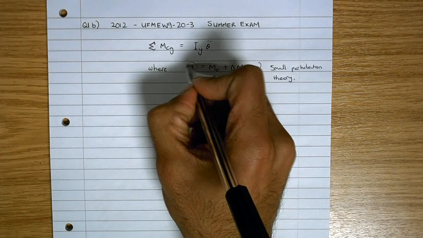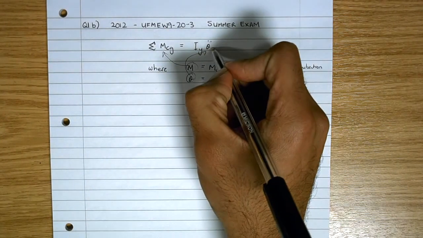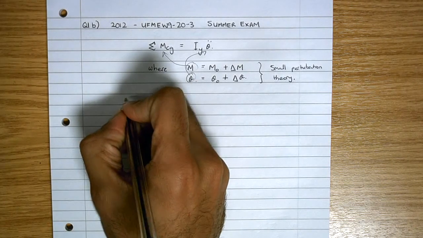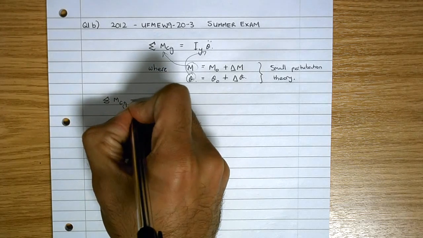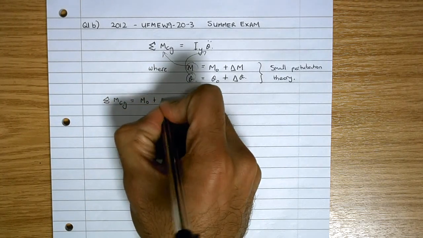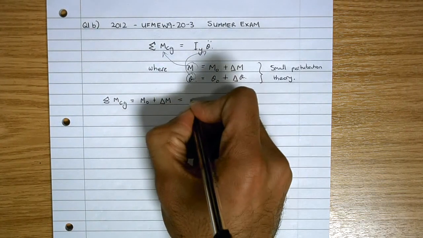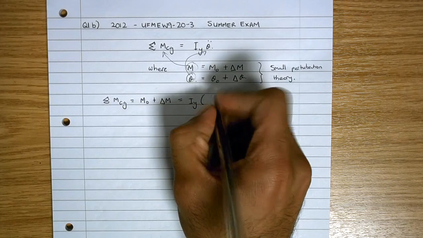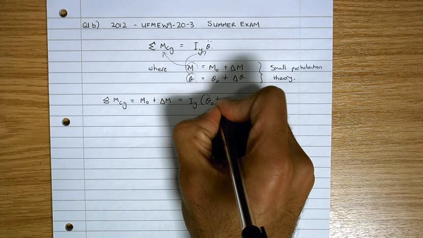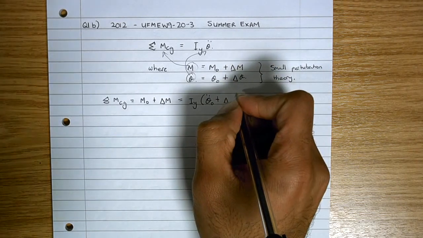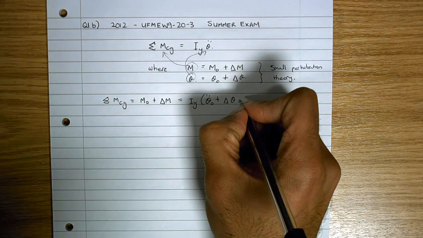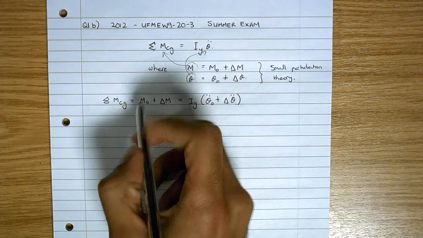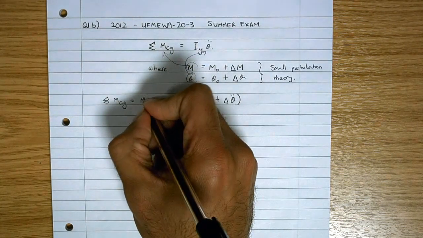So what you can do is sub these values into here. Obviously this is the angular acceleration, whereas this is the pitch angle value. So you end up with your reference moment plus the disturbance in the moment. That could be numerous things, which we'll go through in a minute. So the mass moment of inertia about the y-axis, the reference acceleration, and your displacement angle.